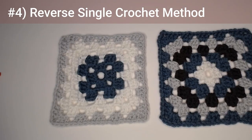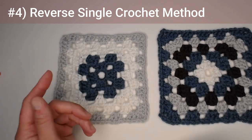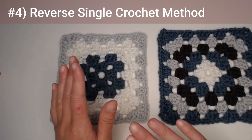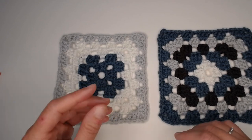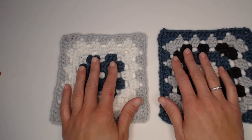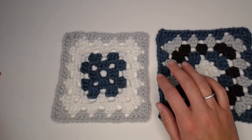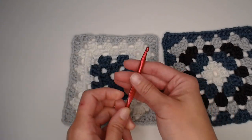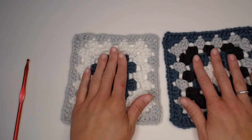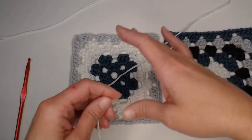The fourth method that we're going to use to join granny squares or join pieces together is known as the reverse single crochet stitch. It's a little more tricky, but the appearance looks like a braided cord, which is really pretty and a really cool effect to the join itself. So what we're going to do is use the crochet hook that we used to make our granny squares. Not going to change that up unless you choose to.